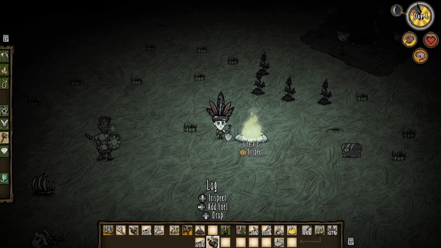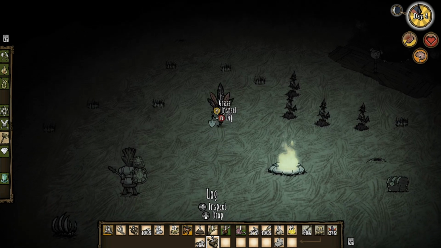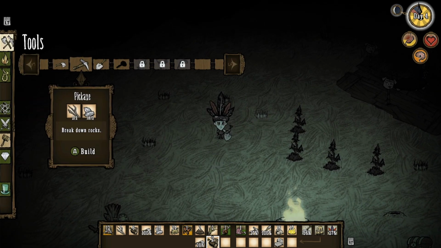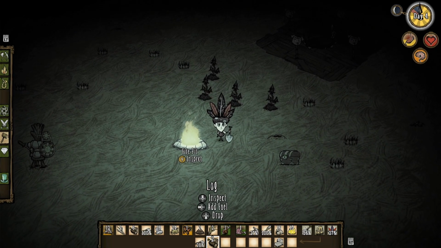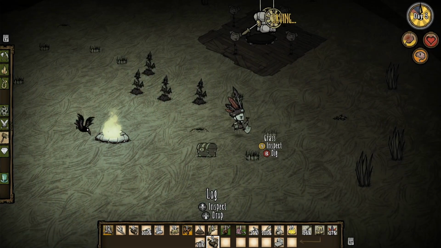Now, to make the ice box, we're just going to dig some of this up and get it out of our way. And we're going to go ahead and make a hammer. And I don't think we need... Okay, we don't have enough stuff, but we don't need a machine for that. Let's stick this up.